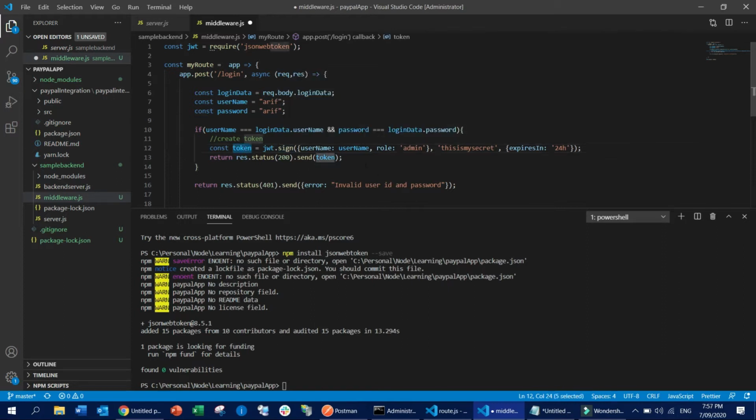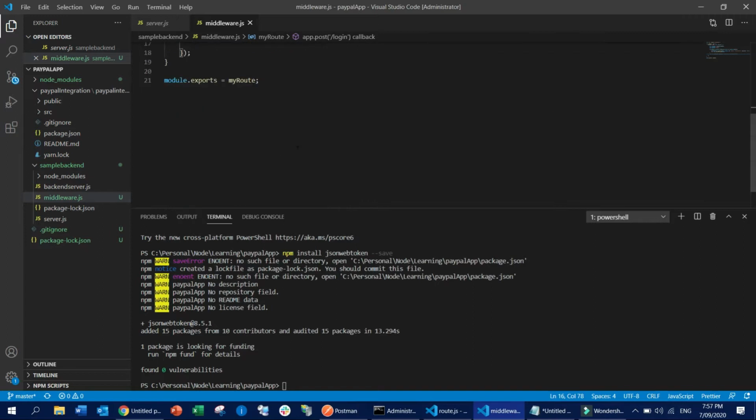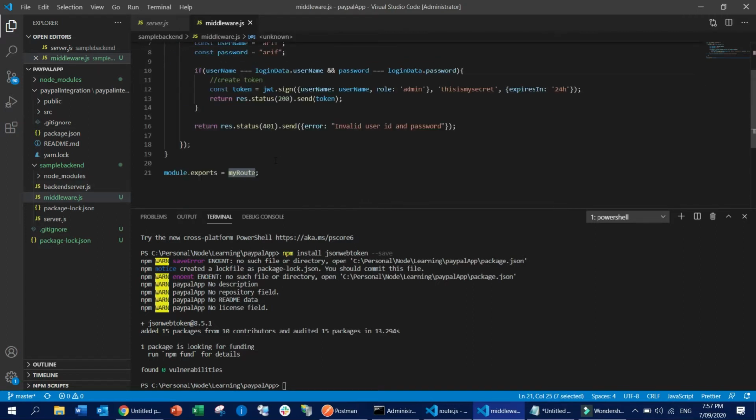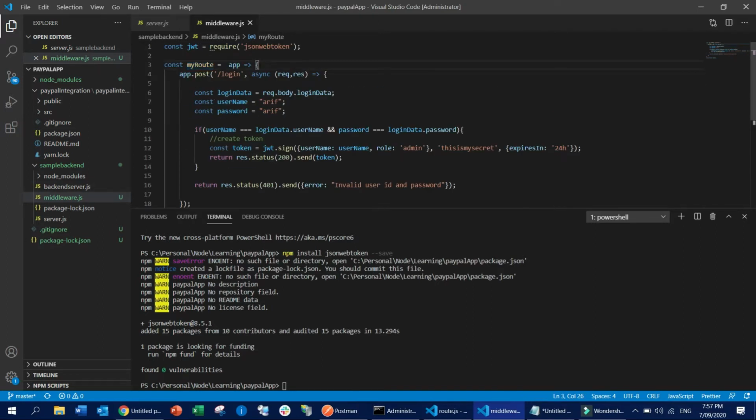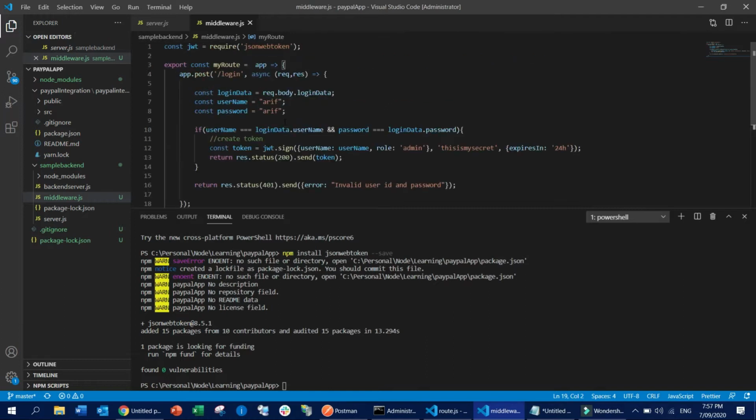So we have the token ready, and now we are also returning the token. We are going to test this endpoint very soon. Let me import my route here, and then pass this one here. Let me straight away export my route. Don't need anything here.